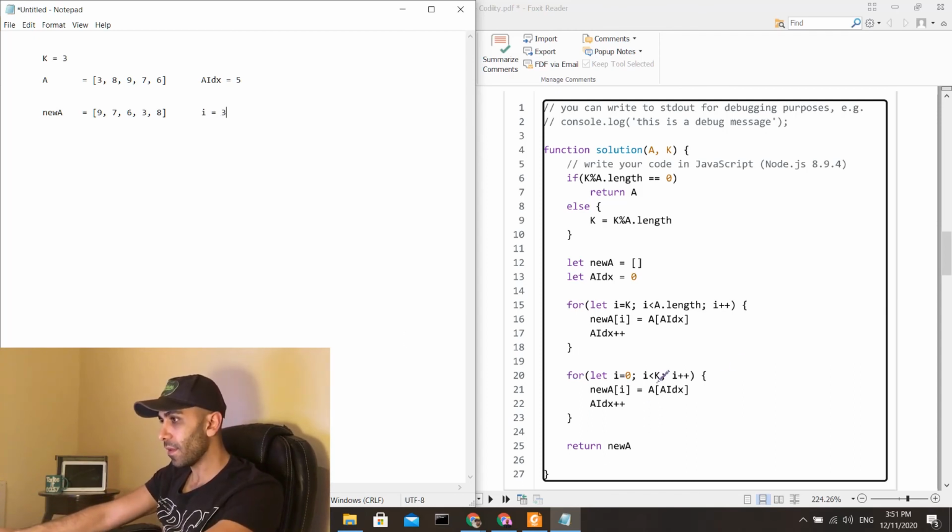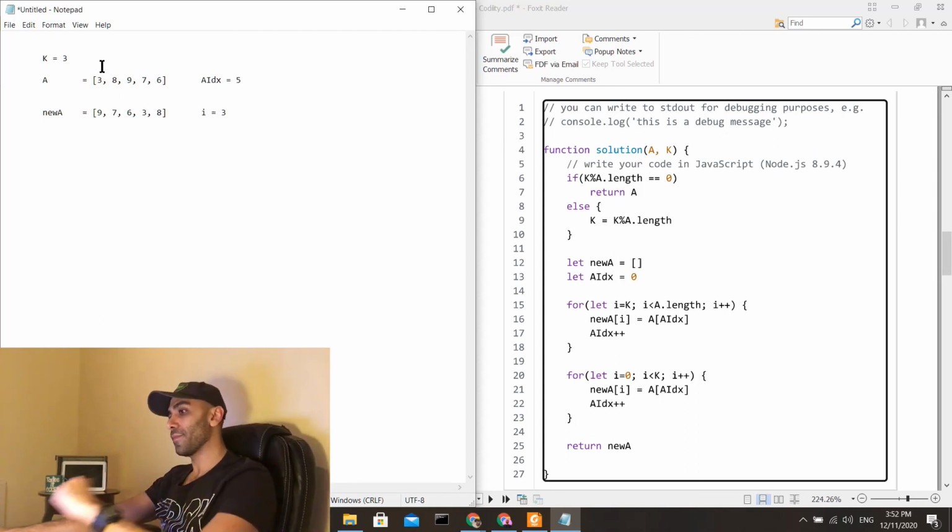Increment I to 3, and once I is 3, since our k is 3, 3 is not less than 3, so our for loop gets terminated, and at the end we return new A, which is this, and this is basically this array rotated 3 times. You can check it: rotating once will be here, twice here, and 3 times here. And you can see our 6 is here, and also the rest of the elements. So 7 will go 1, 2, 3, ending up here. So you can see that this solution works.